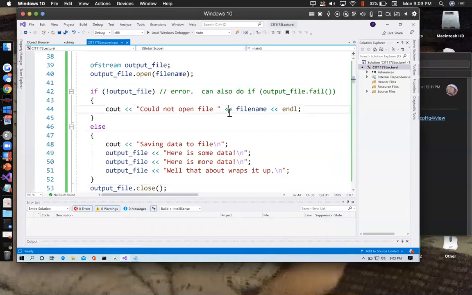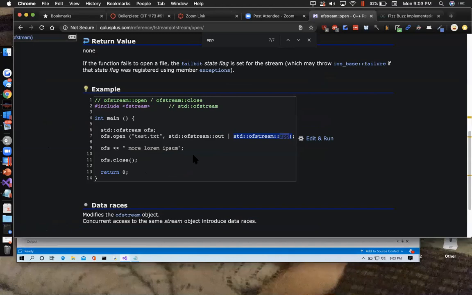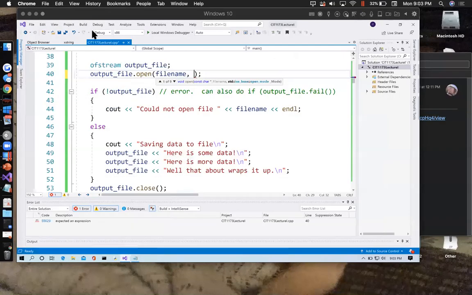Let's do that. When we open our file, we're going to open it. What's the syntax? It's just a comma followed by that. We don't have to put the std:: because we have that using namespace std, but it wouldn't hurt.